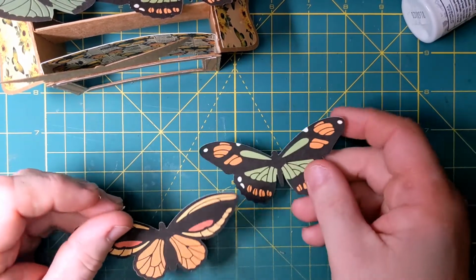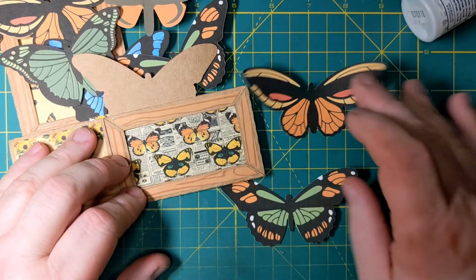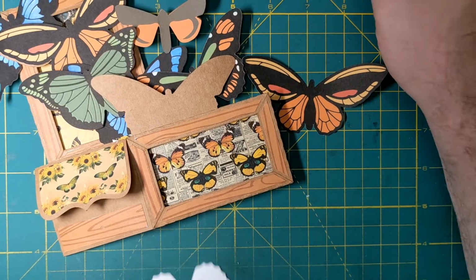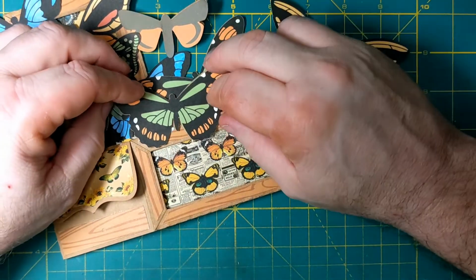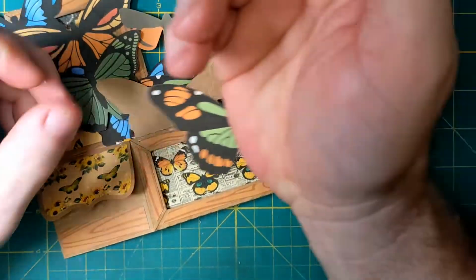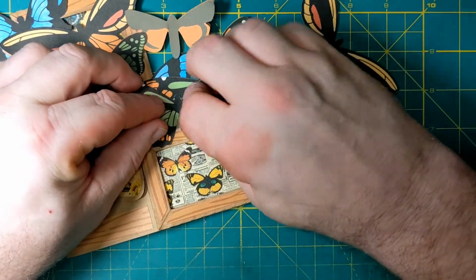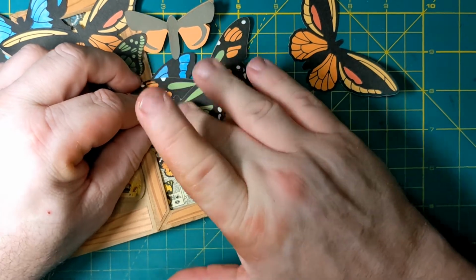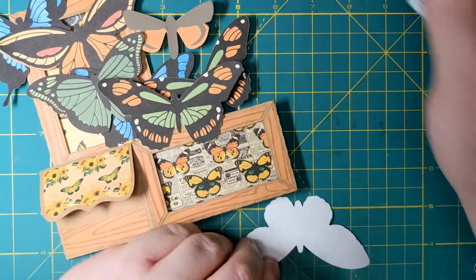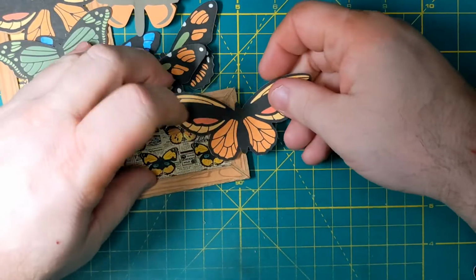Okay, I do have extras. So this one goes here, and this one goes here. So I'm just going to put the glue on this body of the butterfly. I forgot that I had these extras. Okay, on this one, I'm just going to put the glue right in here and just put this right here on the side.